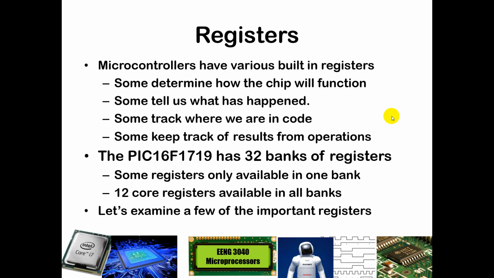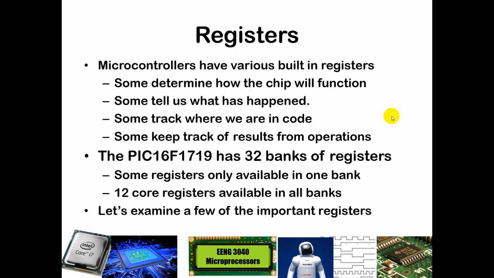Registers are actually organized into 32 different banks. What that means is if you are trying to set up specific registers, you need to know where in memory it's located, and you're actually changing some of the addressing when you switch banks. So we're going to talk about the need to switch banks a little bit later on when we get into some example code. But just know that in order to access certain registers, you need to be in a specific bank. There are 12 core registers that are always available in every single bank, and then specific registers beyond that are available in other banks.